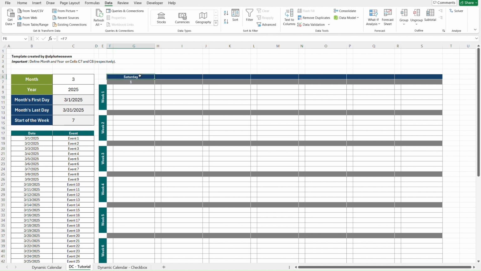So the formulas, I introduced one that was already the one that I was gonna use. But what about this one? Remember that what we want is for this to always start on a Sunday. And right now it starts on a Saturday because it's starting on the first day of the month that I'm specifying. That's just the formula that I am using.